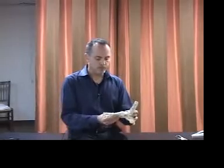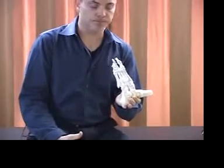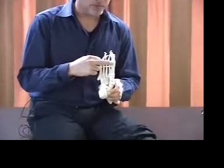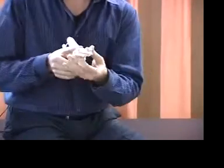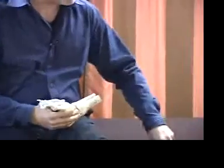Today we're going to talk about how to anchor the tripod of the foot — this is just one way to do it, but it's a concept that seems to be pretty important. We've talked about the foot being a tripod: you've got your heel, your fifth metatarsal, and your first metatarsal head. One sits on the longitudinal arch, the other on the transverse arch, and those three points act like a tripod.